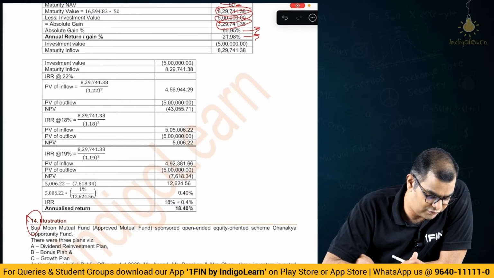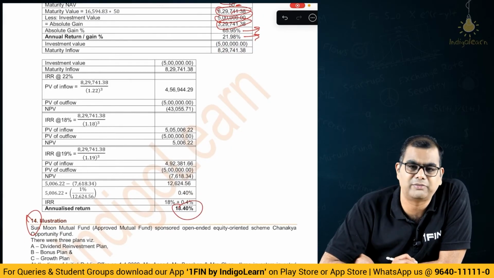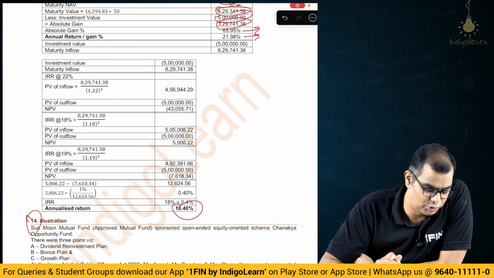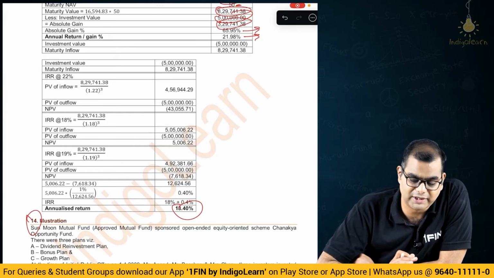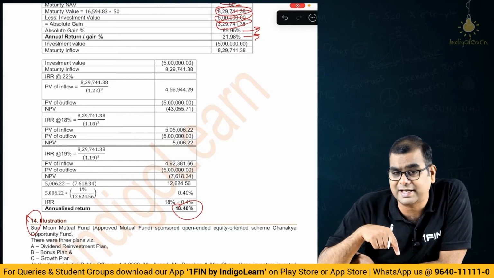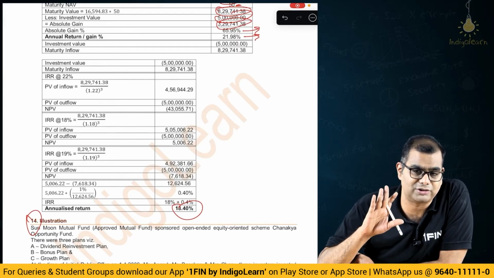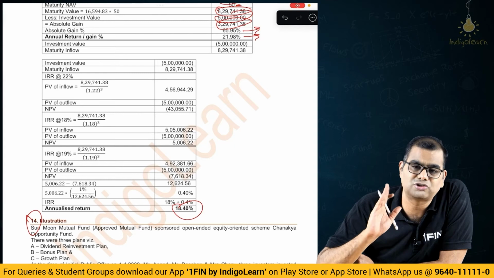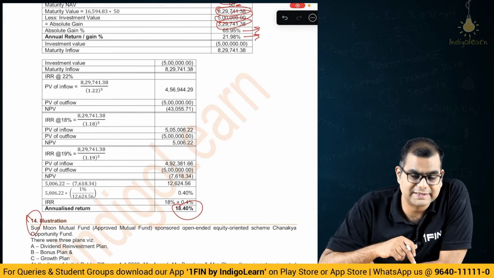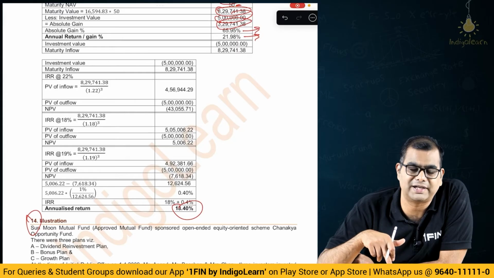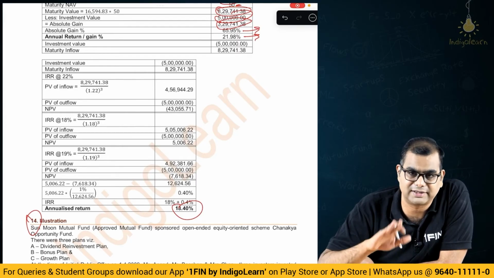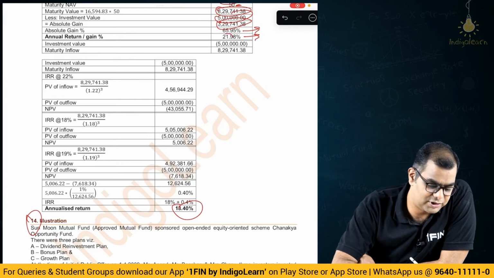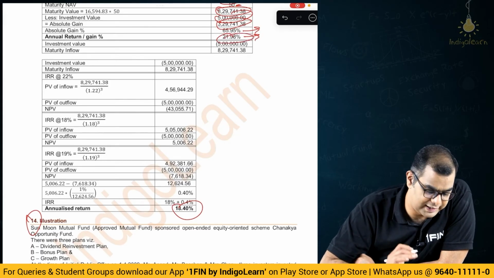However, if you take inflow, outflow and all of that, you probably will get a slightly lower return at 18.4%, but that is a different matter because you have to do this whole cube root, investment, inflow, outflow and all of that. I don't think that is the right way to do it in the exam. I actually think that it is the right way to do it in real life. Okay, so please don't get me wrong. In real life, you are supposed to compute IRR. IRR is what determines. In the exam case, because they don't allow you a scientific calculator and don't give you log tables or anything, you cannot compute cube roots or fourth root, fifth root and all. Even though you can use the calculator trick that I taught you, keeping that aside, you are expected to only compute simple return, which is 21.98% in this case.